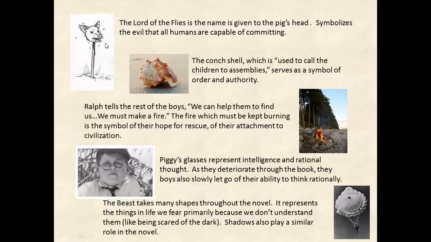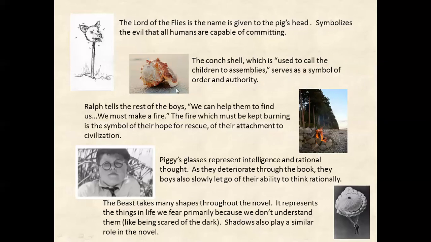But then, of course, there's that really weird scene where Simon comes across it, and it goes into this dreamlike state where the Lord of the Flies speaks to him. So it's the name that's given to the pig's head, and it's meant to symbolize the evil that all human beings are capable of committing. It's kind of symbolic of the fact that evil exists in everybody, and under the right conditions, even good people are capable of committing horrible acts.